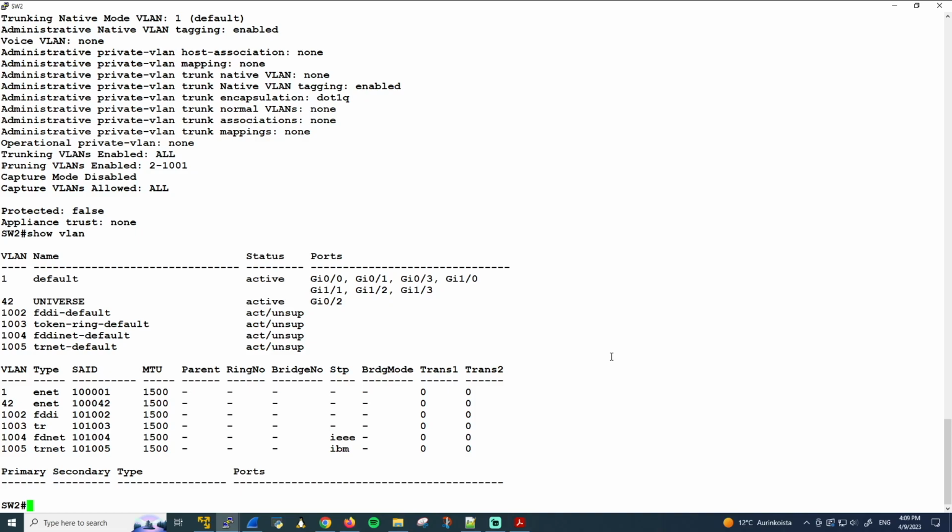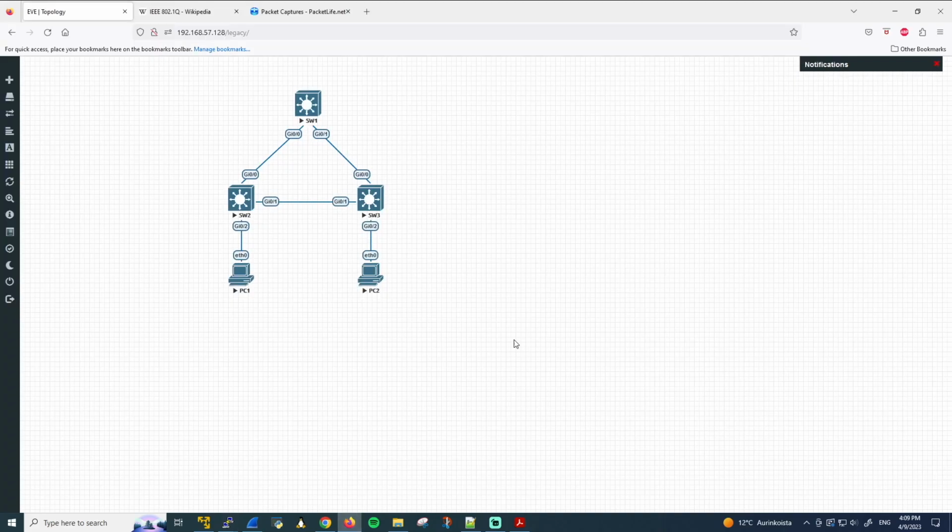So now in the last lesson, I talked about the use of VLANs and the logical segmentation. We can actually demonstrate that now in our little topology. So if I go back to the diagram, previously both PC1 and PC2 were in VLAN 1. But now we have changed PC1 to belong to VLAN 42. So as was stated in the previous lesson, communication is not possible between different VLANs at layer 2. So we can test that.